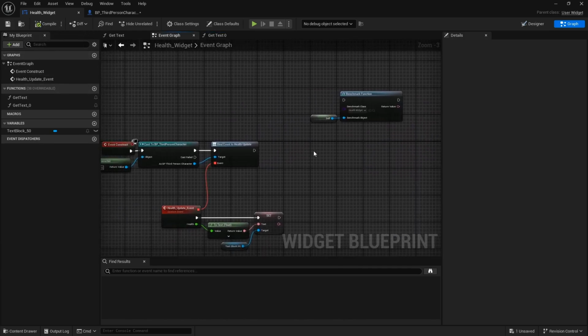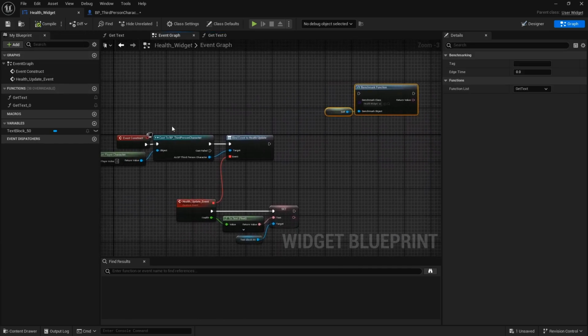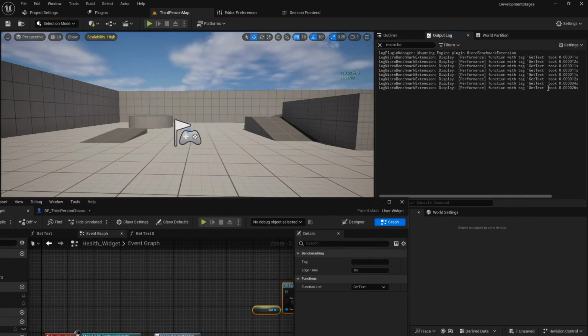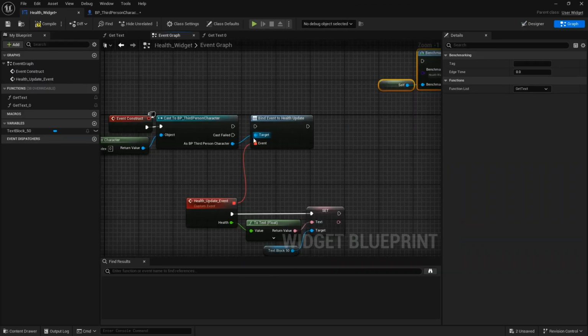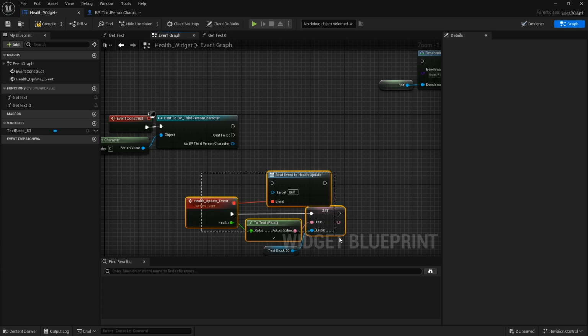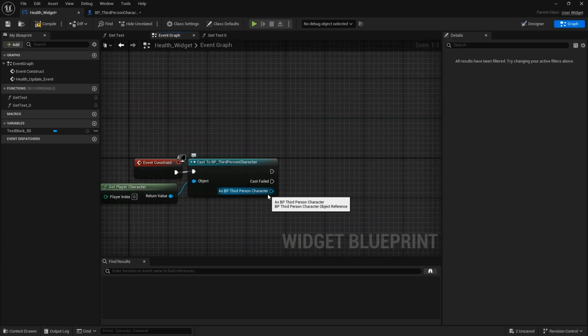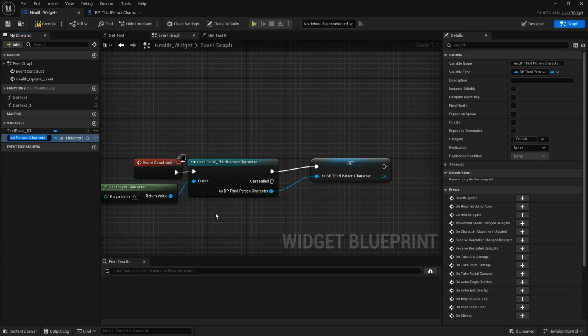So if you remember before when we were testing it, we had some low numbers. We can actually check it in here. So this is our numbers previously. So let's try to optimize it. What I'm going to do is disconnect this. So let's say we don't want to use this. We want to use bind, but we want to optimize it a bit. I'm going to save the third person character.